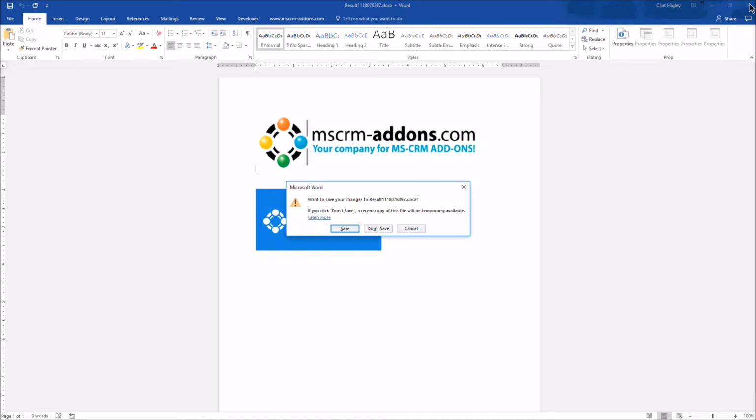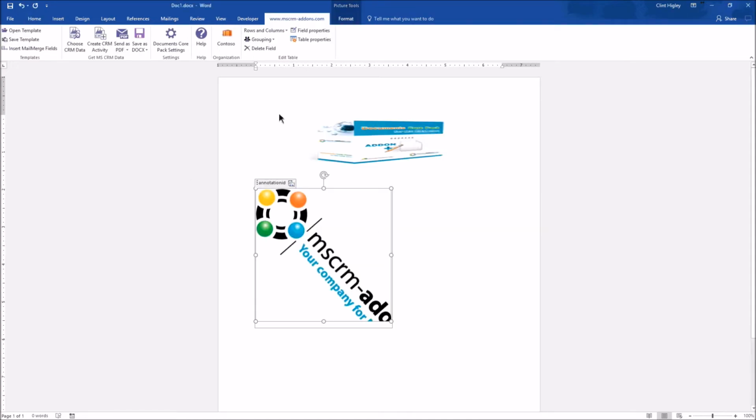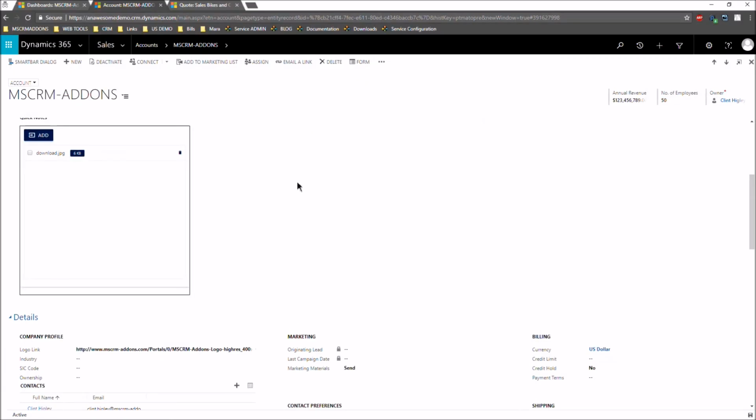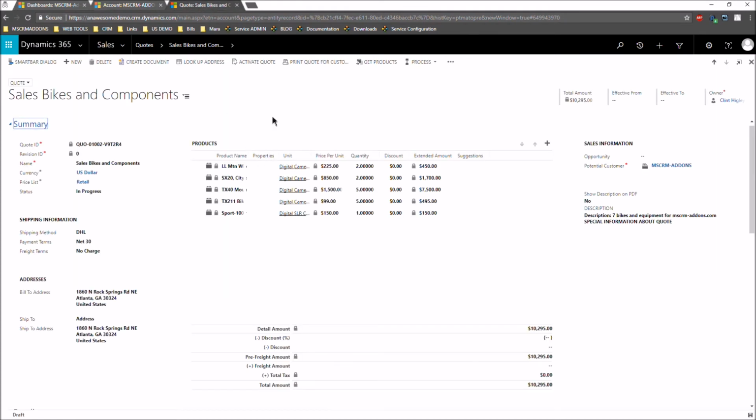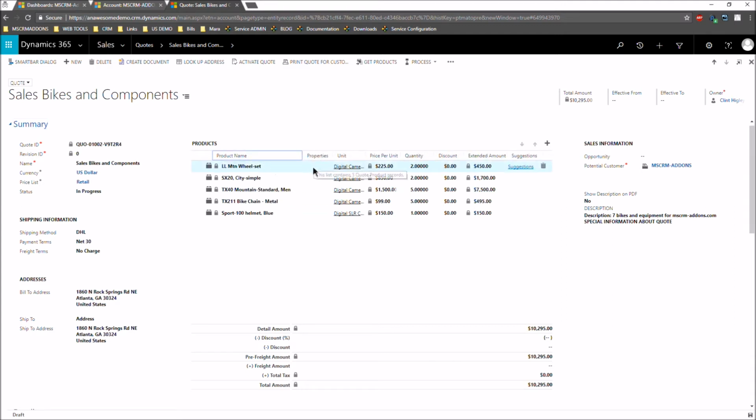Now, just to show you a quick example of where you would use this. Go ahead and close this. I've got a particular quote here, and let's say one of the things I want to do is add images of all these products into my quote so that the user can actually see them.